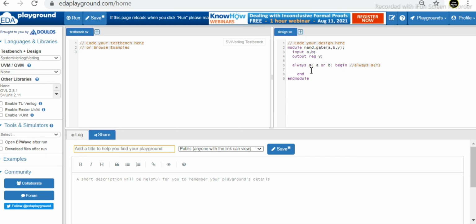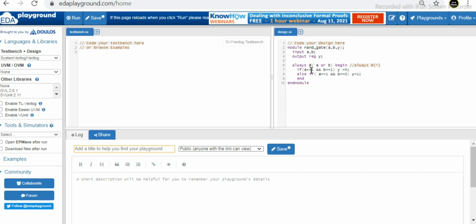Now we are going to write down the conditions. If the signal A is equal to 1 and logical B is also equal to 1, then in that case the output must be 0. Else, if A is equal to 1 and B is equal to 0, in that case the output must be 1.